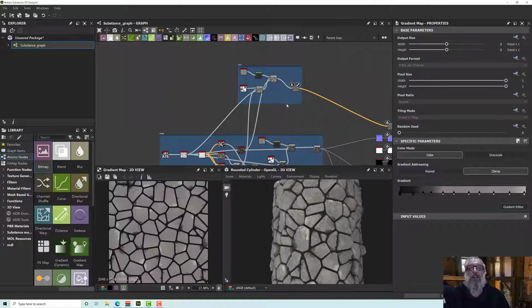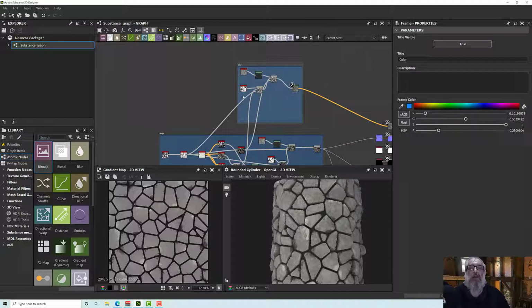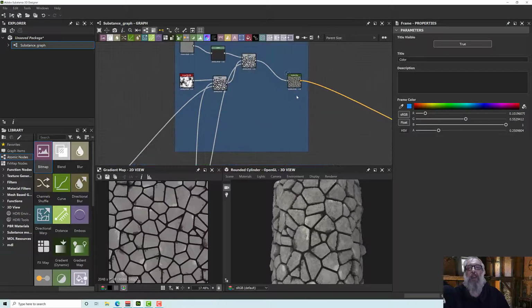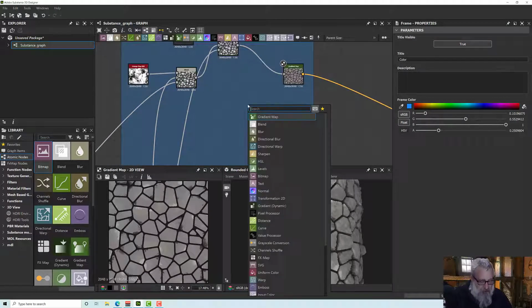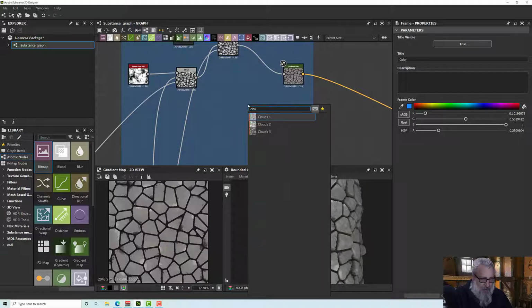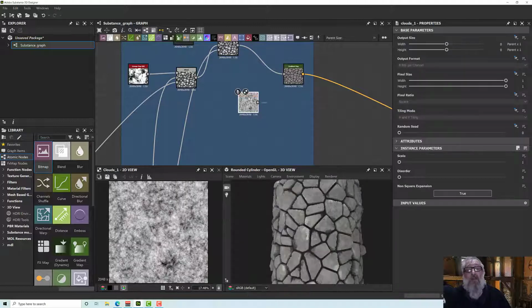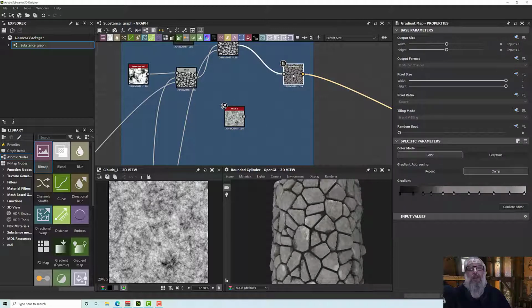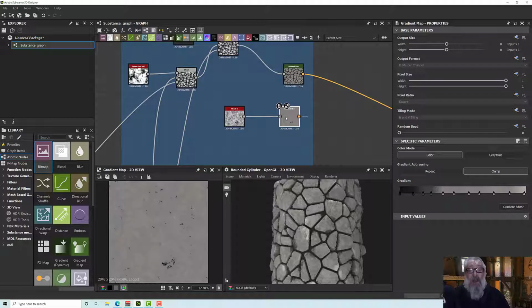Let me just make this a little larger. There we go. So let's pop in, let's say clouds. And I want to pump this through another gradient map. So I'm going to duplicate this one with Control D, and then replug our noise into there and see what we get.